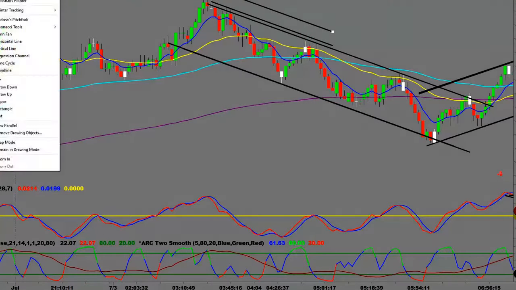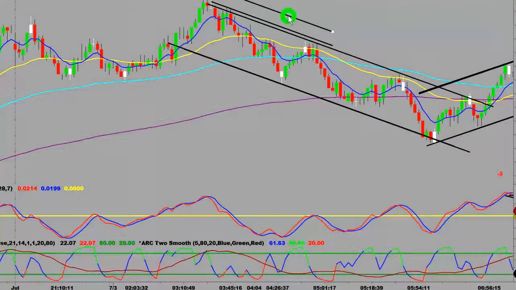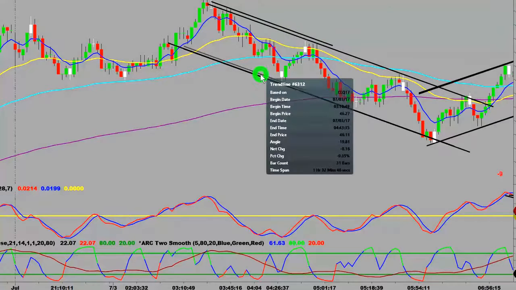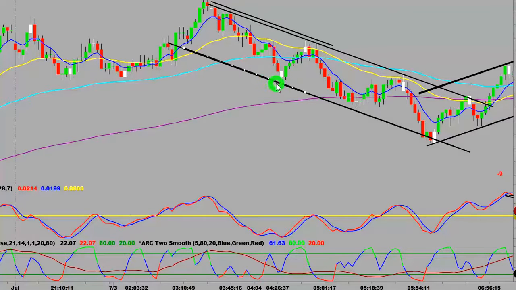Let me just get back to the pointer. I will drag that parallel down to my first swing low, which is there. That's all I need is one, and I then extend it right. There is my channel. So it came up and was already starting to come down, of course. Then it came down, almost touched the bottom, and this is what we call a 200B. It came up, I then had a 34B. It then came down, and I had what we call an extension.